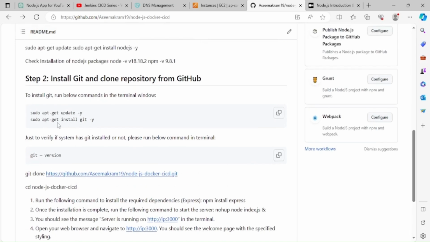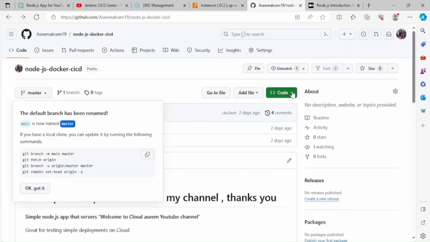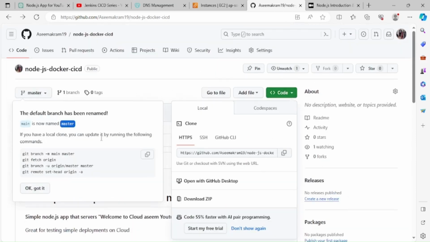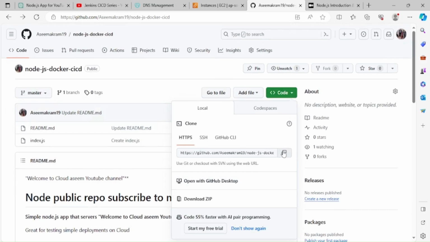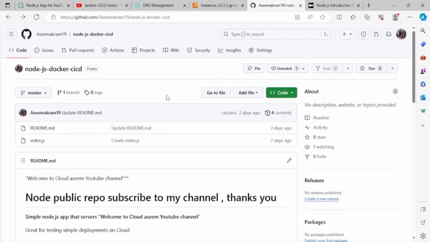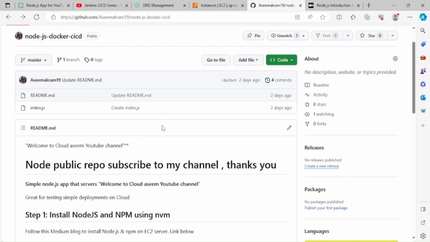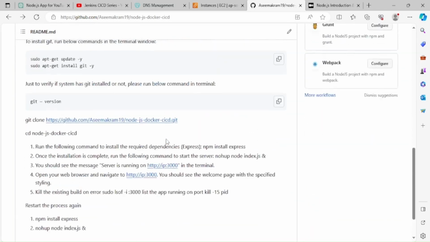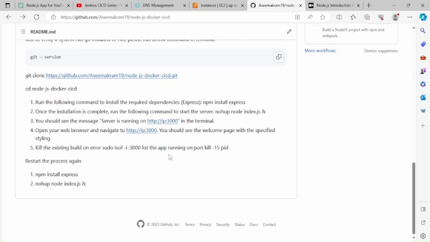And Git also. If you want to clone this repo, just click here and copy the URL. Then on your server, use git clone with this URL. As our repository is public, you can use it directly, right? You can clone this repository into your EC2 instance.